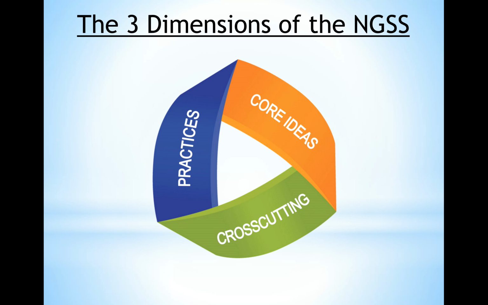The orange box in the center is the disciplinary core idea. These focus on the content of science. This is the actual knowing of science that you expect from your students. The blue box are the science and engineering practices. These are integrated in every performance expectation. These are the practices that scientists and engineers use in their work. Students need to practice these to become prepared for their future careers.